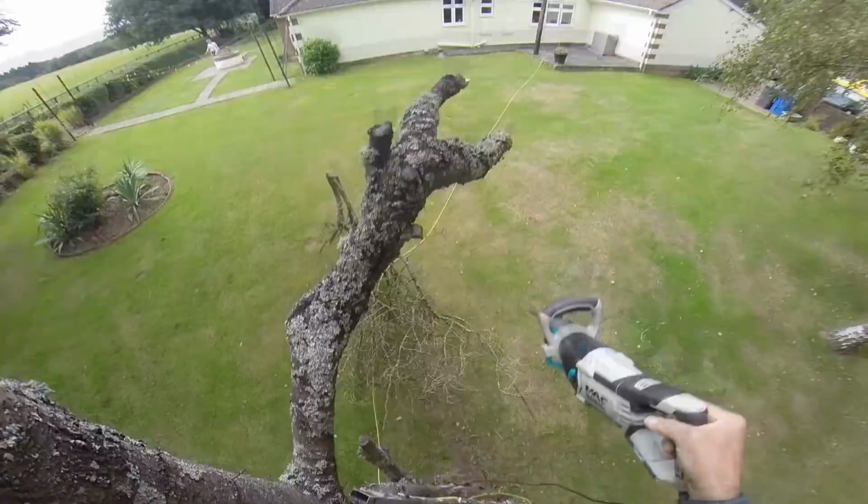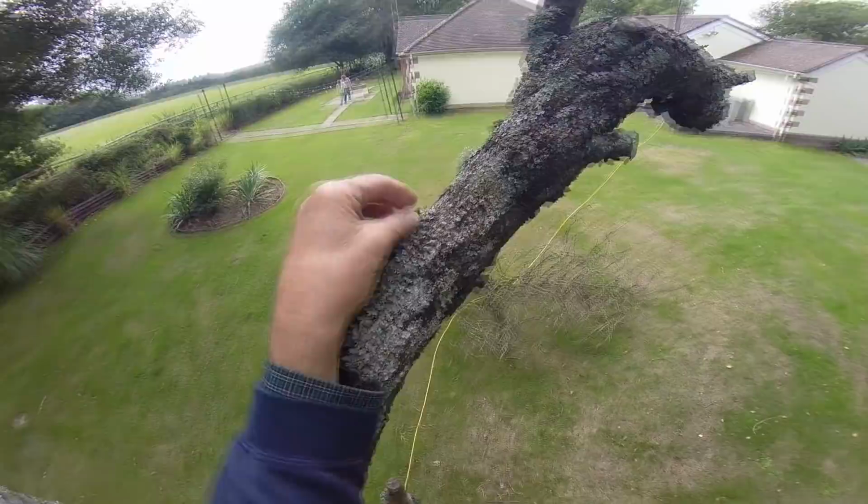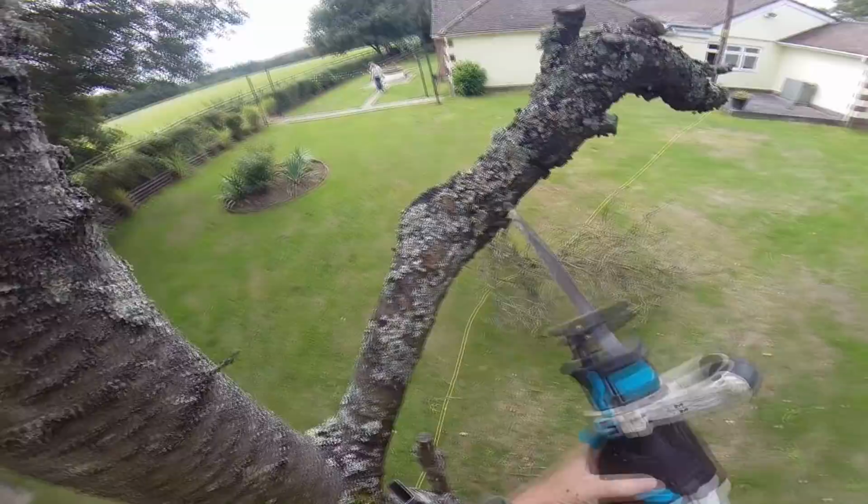Oh man, I'm tempted to cut it right back here. It's a good lady wave, she's got the weed killer. I don't know whether to cut it right back or not. I might leave this, because it's got all this lichen over it here. Just there, just run that line. You can see it there. I'm going to leave that and see what you guys come back with.